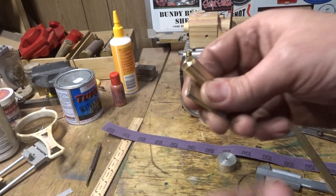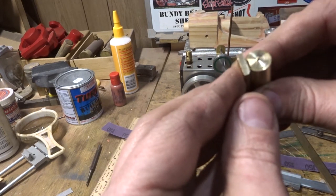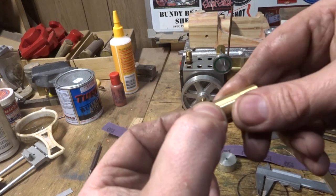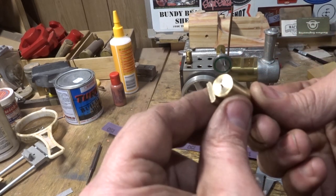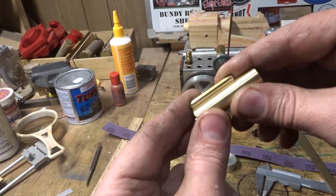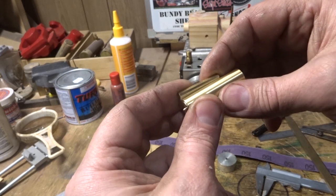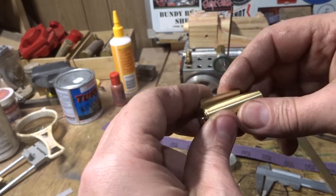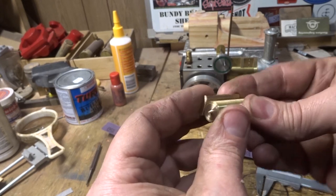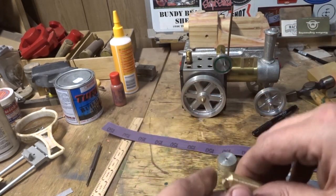The book actually shows quite a smart little jig for soldering these if you've got a lot to do, i.e. a school sort of situation. I'm just going to bind it with wire because I only got one to do. We'll get some soft wire and we'll wrap that up nicely and we'll flux him up and we'll soft solder him.